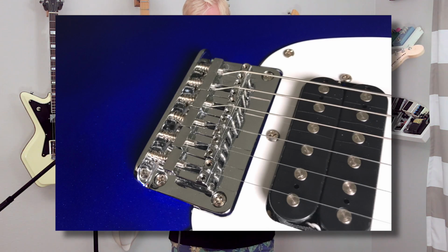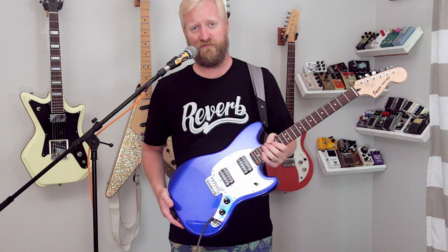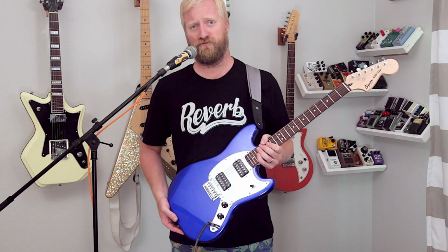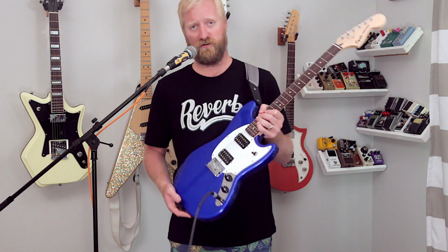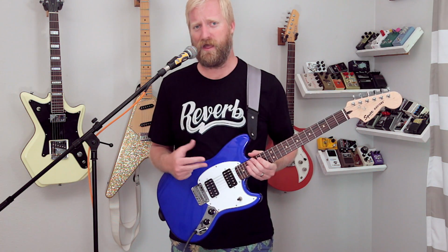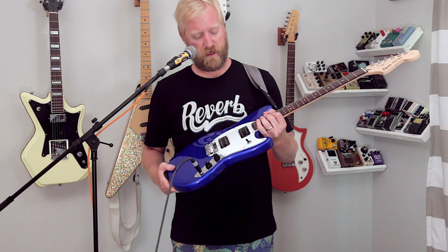Something I don't like about it is that the strings press against the screws to set the saddle intonation as they go underneath to go to the back end of the bridge here. I'm not a huge fan of that. If I keep this around and do mods on it, I'll probably be trimming those individual screws so that the string has full clearance underneath the screws. I just worry about the string pressing against the screw and breaking earlier than it should.